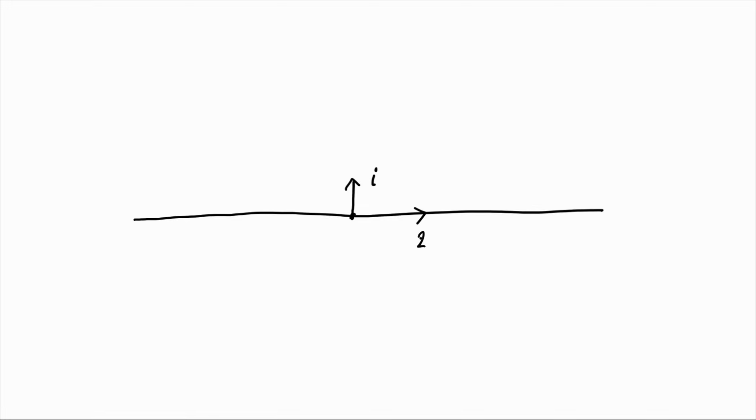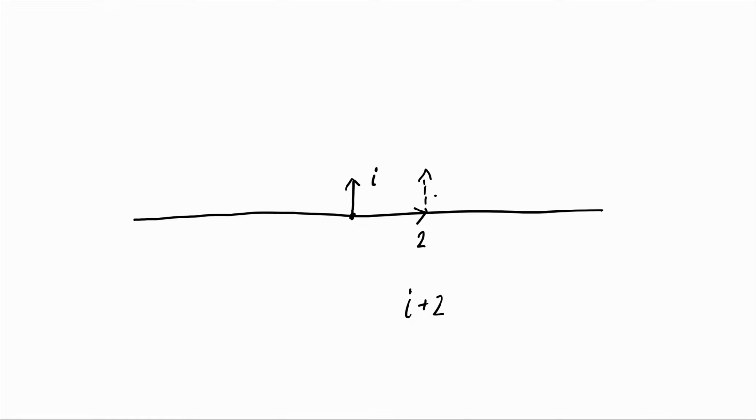Suppose you have the number 2 and i. Let's consider how they add together. i plus 2. It's just arrow math. What you would do is you would pick up this arrow for i, but I'm not going to necessarily pick it up right now. Just imagine I've picked it up and I've placed it right here, a copy of it, but it should look the same. It should have the same length.